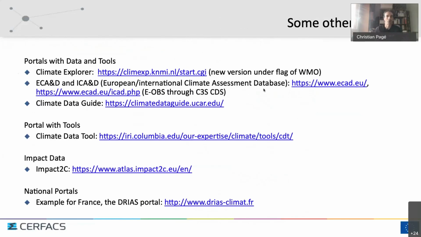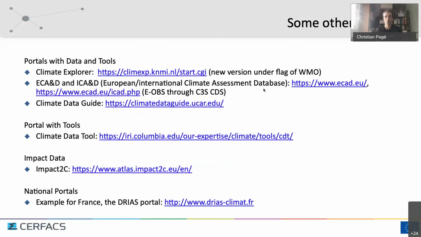So to summarize, well, before summarizing, there are also other portals with data and tools available. There's the Climate Explorer, there's the European Climate Assessment and Dataset. Some of these are available through the Copernicus CDS. There's the Climate Data Guide. There are also some other portals with some tools, for example, the Climate Data Tools from Columbia University.